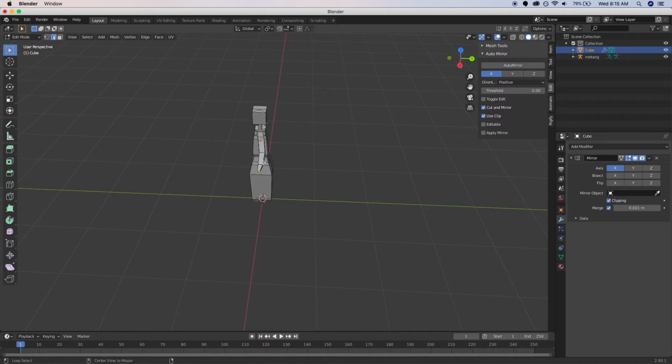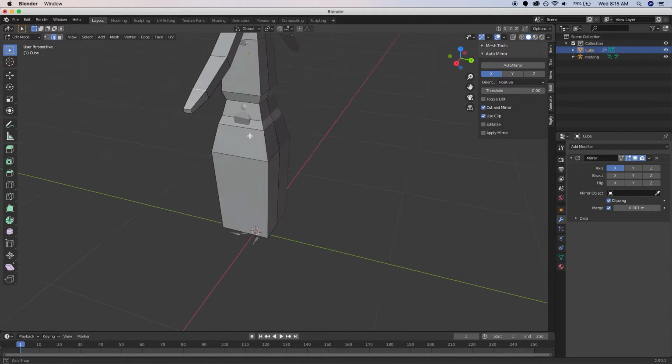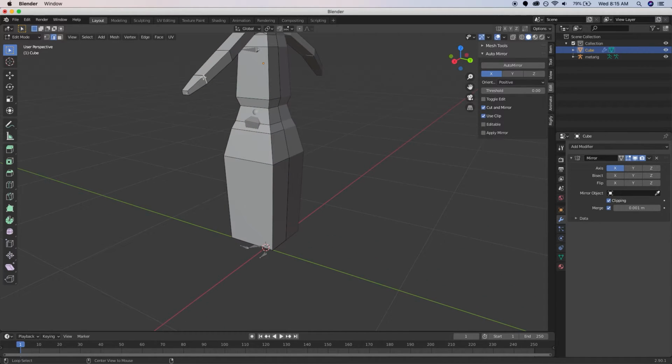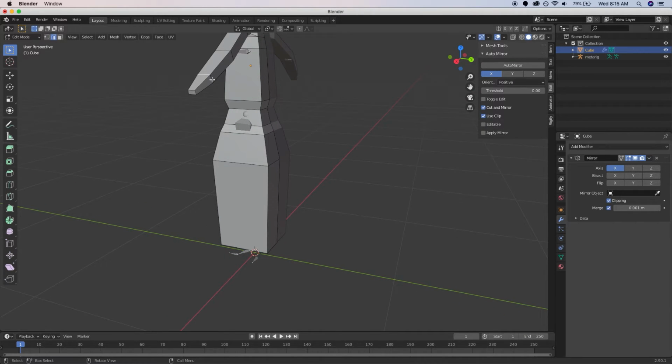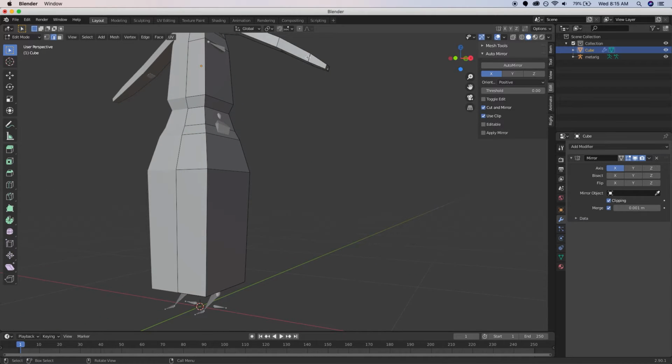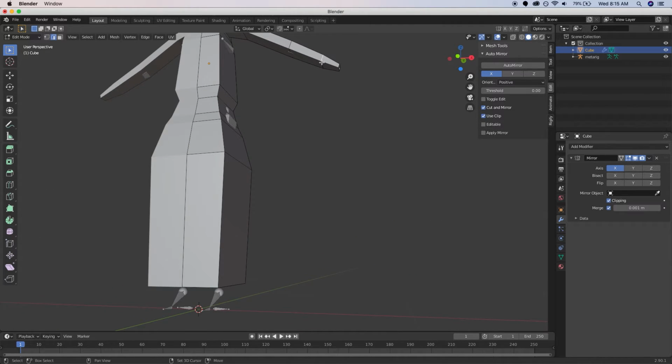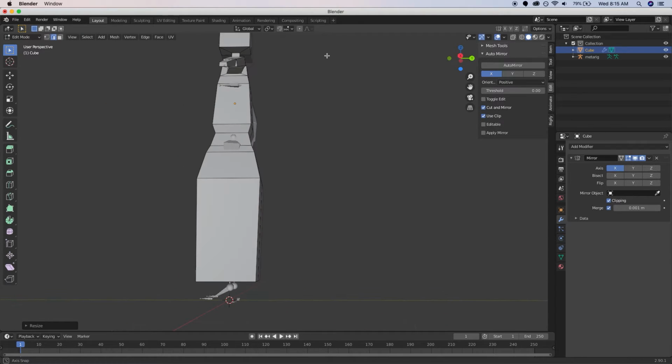If we press 2, and then select this loop cut right here. Maybe it's not working because of the duplicate, but Option click. Yeah, it's not working because of the duplicate. But you can shift click all of this whole loop right here, and then scale that down, just like that.